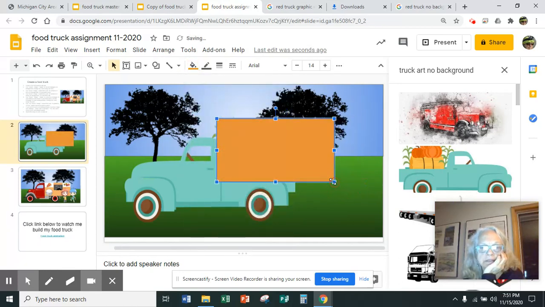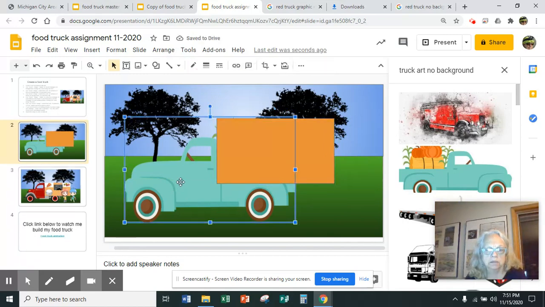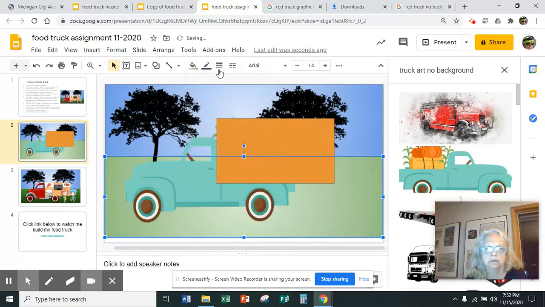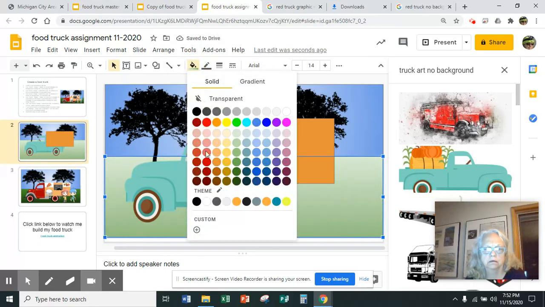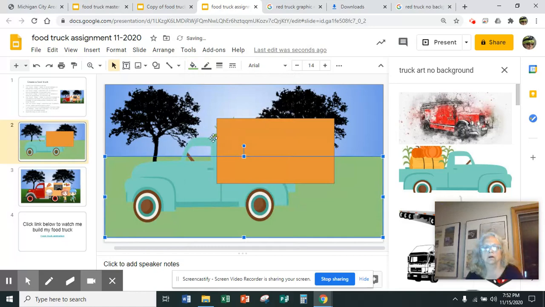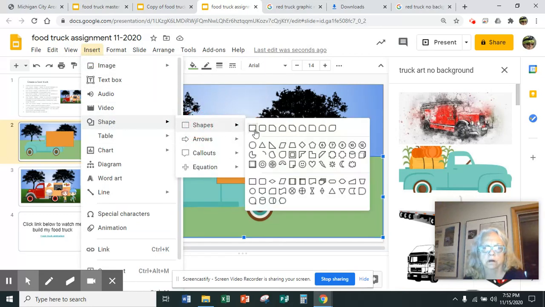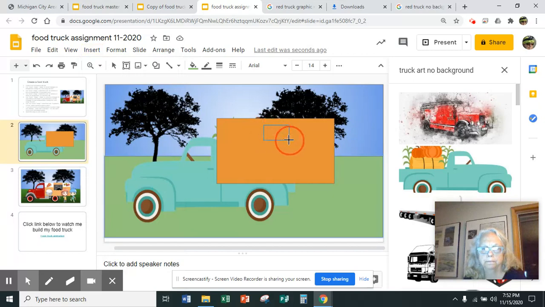Each time I do this, it's a little bit different, which is okay. I got a slightly different car here. I don't know if I can change the color to that, but we'll stick with it like that. Maybe I'll change the background color here a little bit so it's a little bit lighter. Okay, so next I'm going to insert another rectangle for my window. And that's the selling window.